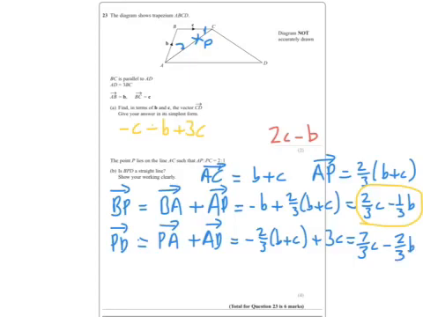Now, if I look at the coefficients of B and C, minus 1 third to minus 2 thirds is multiplied by 2. So if 2 thirds multiplied by 2 equals this, then I'm in business. If not, it's not. So no, it's not. The answer is no. Not in a line.